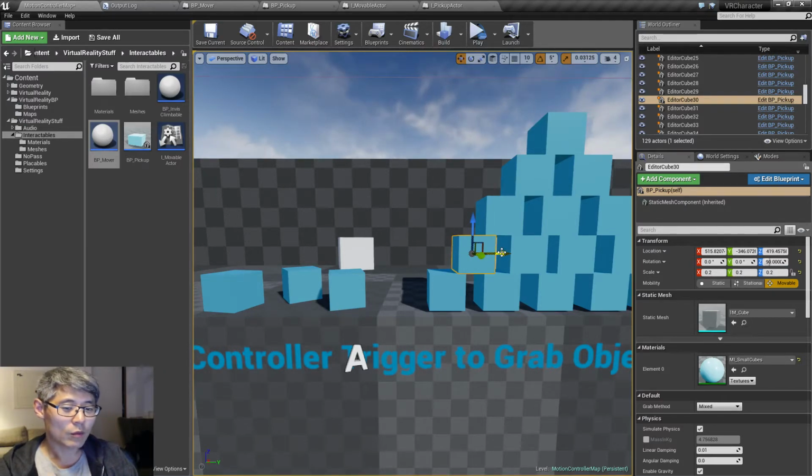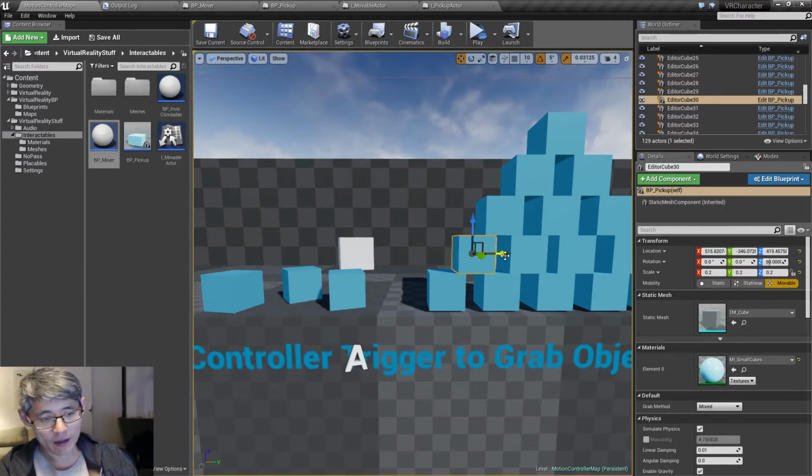So whenever I move my hand over to it, we should have a hover event. So we need to implement a bunch of hover events, so hover begin and hover end, to give the user some kind of feedback that, okay, now it's usable and now it's not.